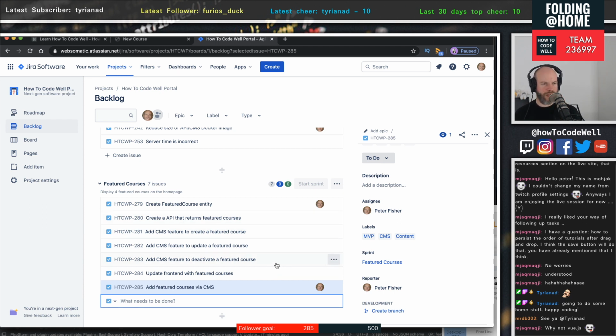Okay, so we create the featured course entity. We create an API that returns the featured courses. We add a CMS feature to create a featured course. We add a CMS feature to update a featured course. We add a CMS feature to deactivate a featured course. We add a CMS feature to list featured courses.